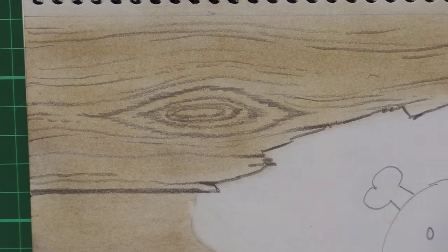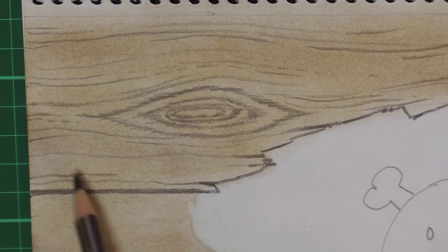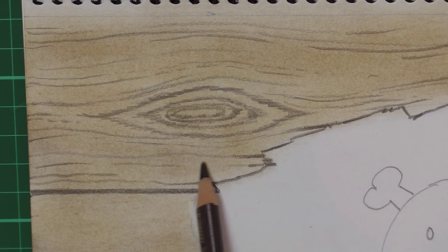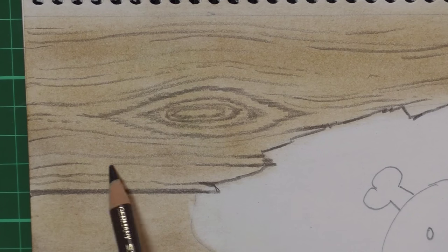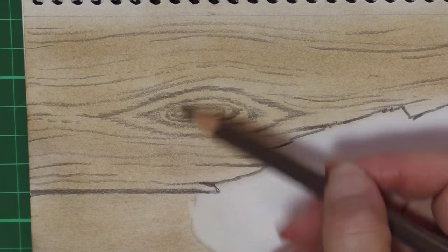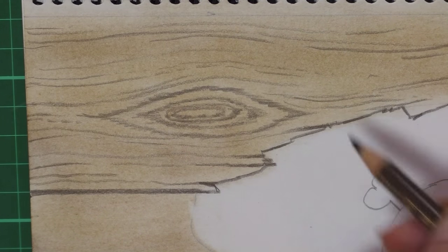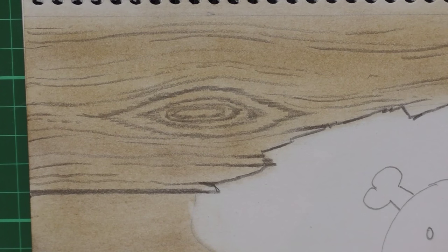And you can use this for anything, you know, your own pictures, you can use it in other different colouring pictures as well. If you want wood grain, or you want to make a wall or something look like it's made of wood, or even if you're doing one of those forest pictures, you can use the wood grain to do tree trunks if they're big enough. Okay, now I'm going to finish this off as a speed drawing now that you've got the idea and you can see how it turns out.